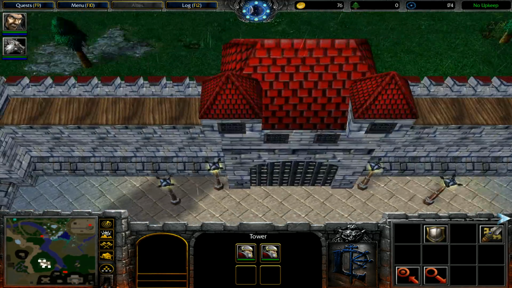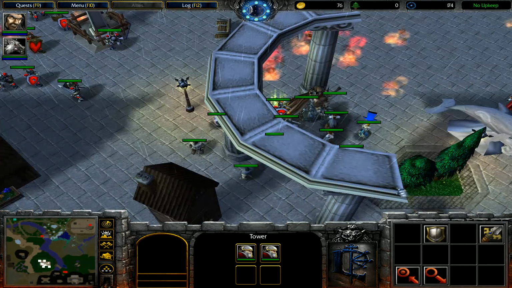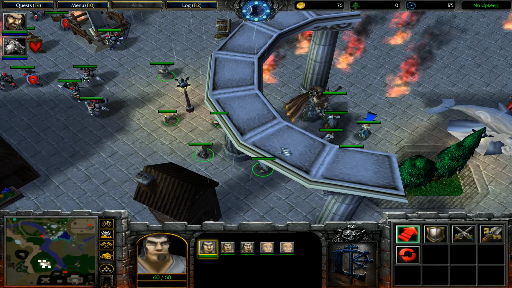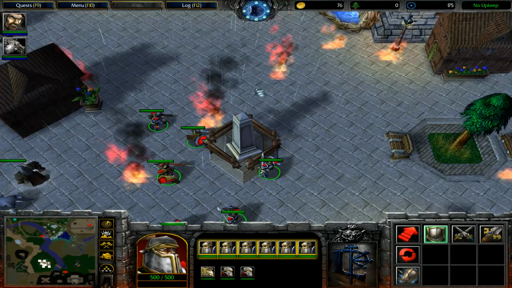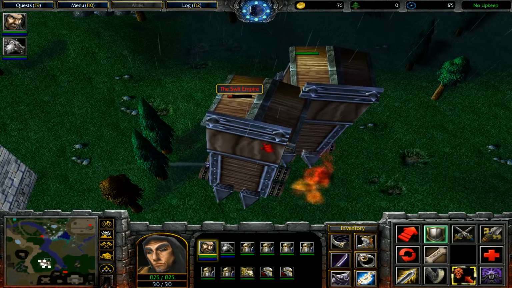I think maybe we unload this one. I mean, this tower may be able to help against units that come in through this direction. These guys are healed up. Hopefully the rest of these are safe. A few of them going down was kind of inevitable. Oh, there's 2.